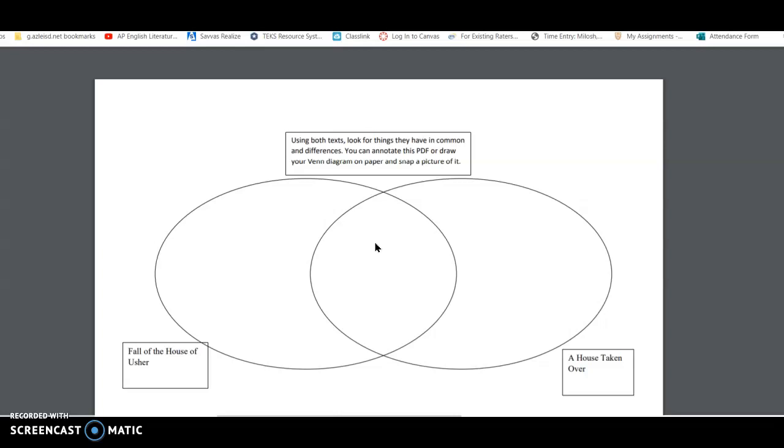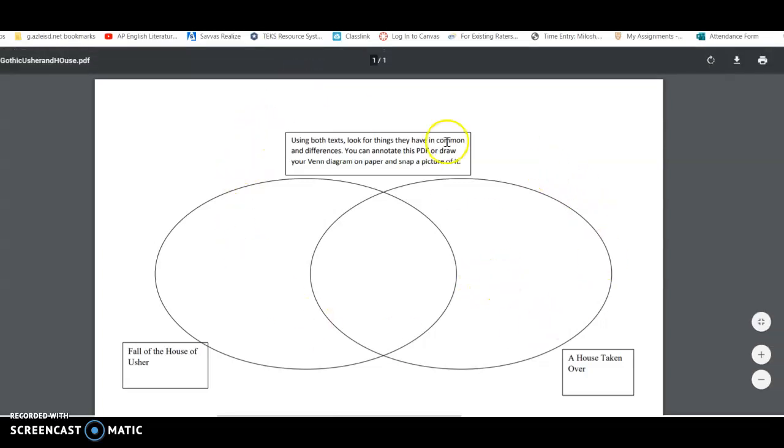It's like those movies you watch and you have to wonder what actually happened, and you have to make a lot of inferences. Whereas Fall of the House of Usher, it was very clear Roderick and Madeline died and the narrator ran away. In House Taken Over, you have a more ambiguous ending, you have to do some guessing and put some things together and make some inferences about what you believe happened.